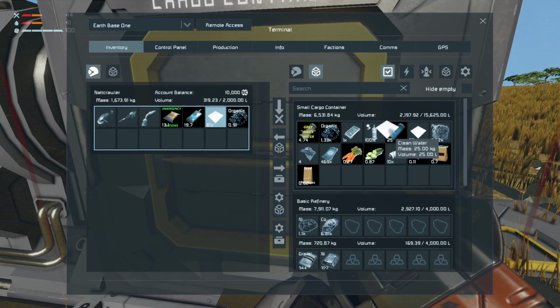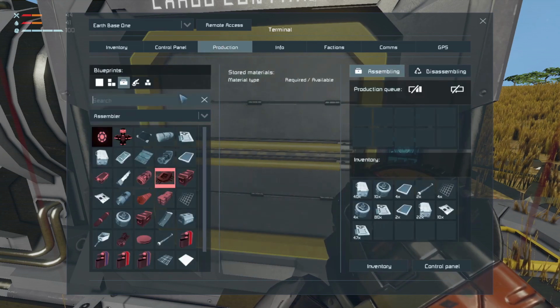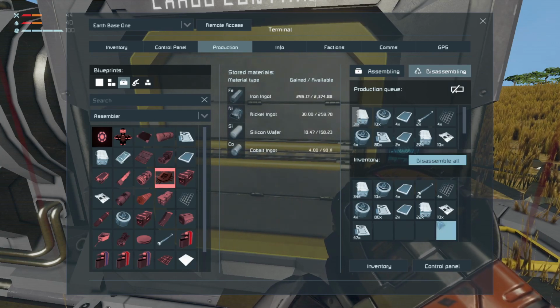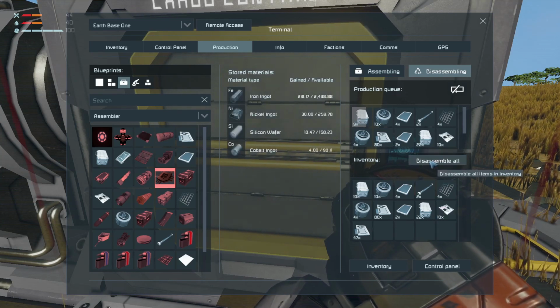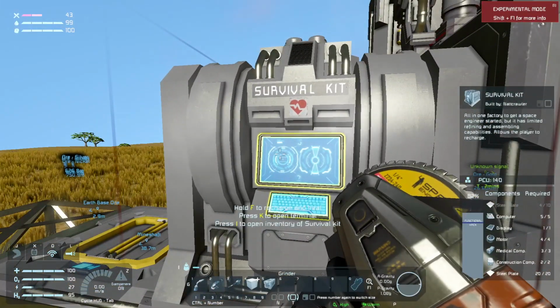So, be able to put that there, that there. Then if I go to here, go to my assembler, disassemble, and then disassemble all of this. There you go, see? Getting even more stuff back. And I'm not wasting anything because I can just build for what I actually need. Right. Just leave that doing that for now. Get some energy back before I die.